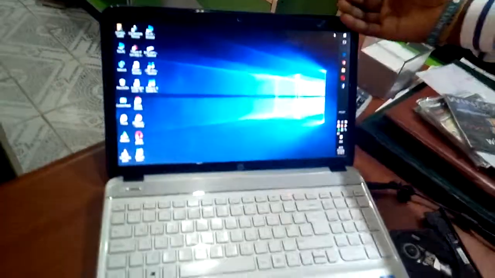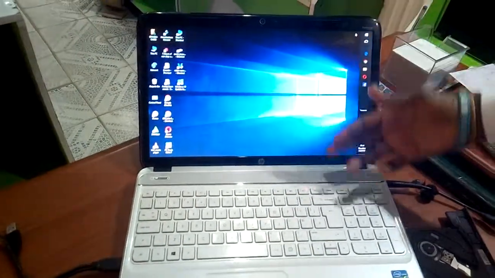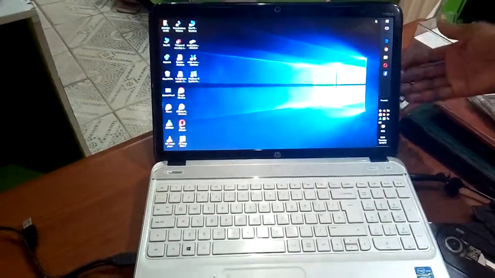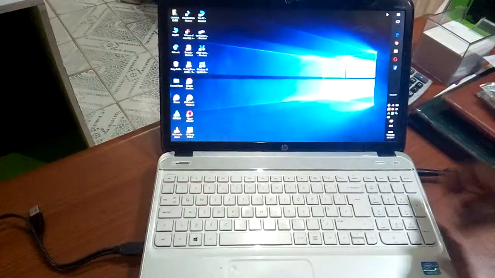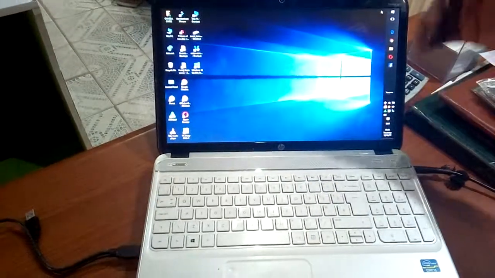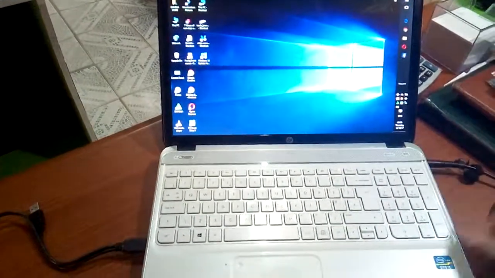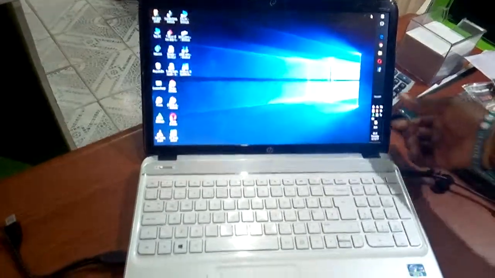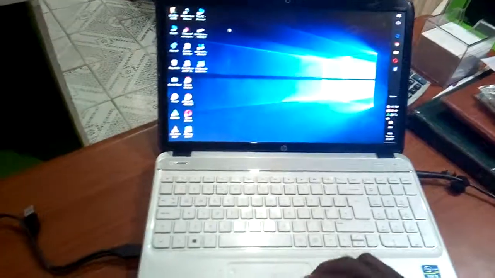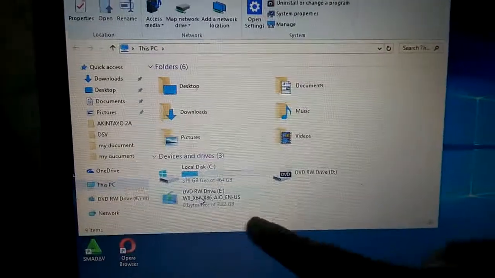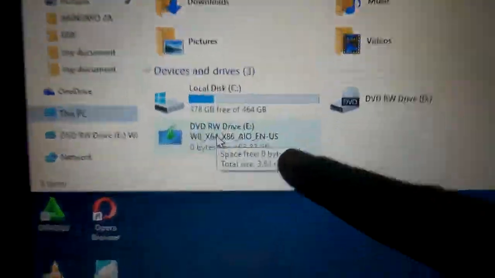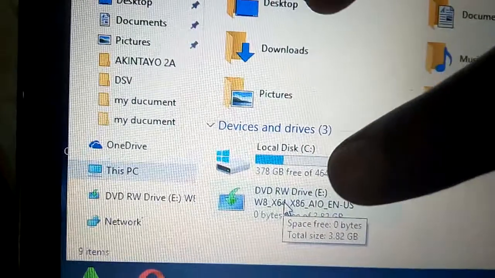First of all, you slot it into the CD drive. You push it back. Let's watch if it's going to be recognized on the system. That's very important before we do anything else, right? So let's wait for some seconds and see if it's going to be recognized on the system. If it doesn't pop up, you can also go and check yourself through My Computer. You can see here it's recognized. This is the CD drive.